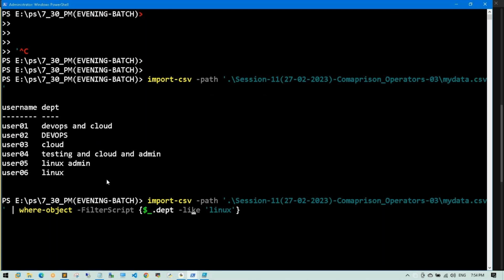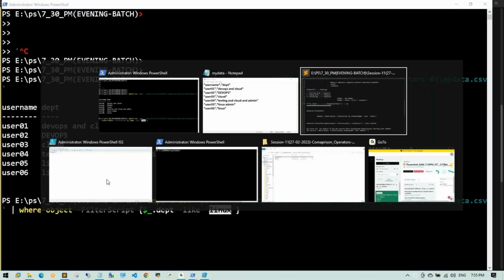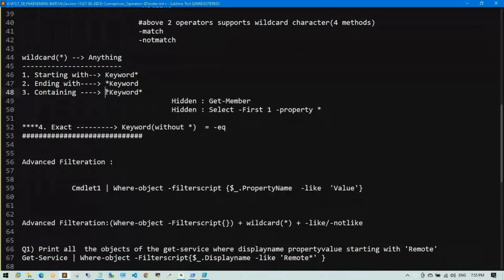See, Linux is a keyword, but with the like operator plus value, does the value have any star symbol at the beginning, the ending, or either side? It's containing Linux. Containing means a different approach: either side should have a star. Only the keyword is there, without a star symbol.